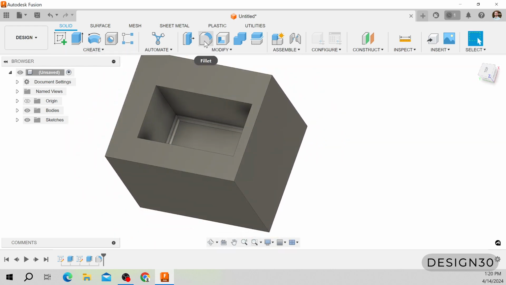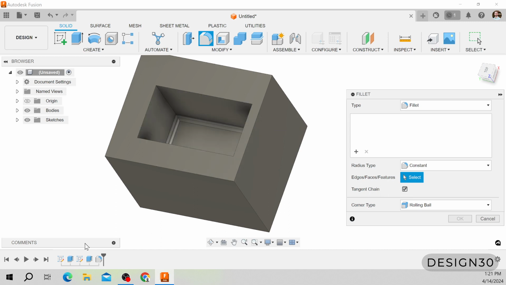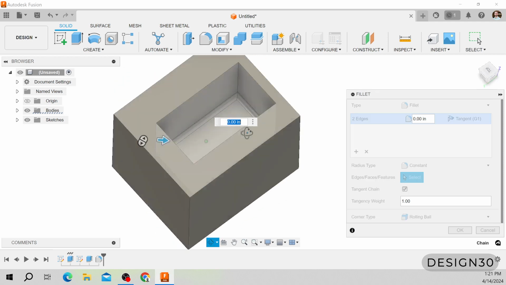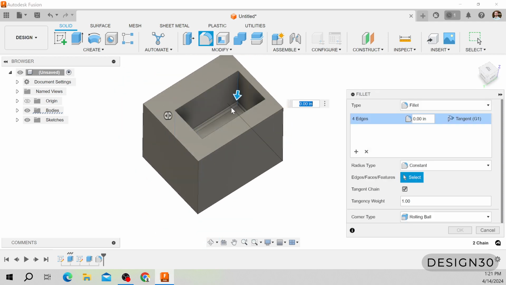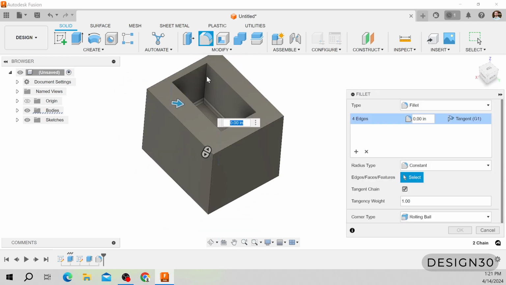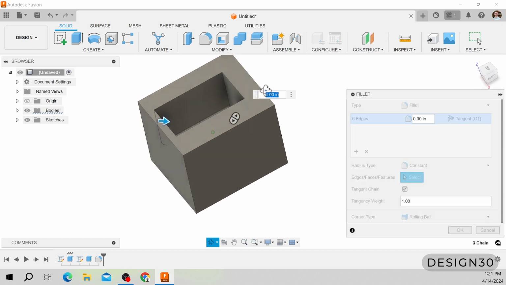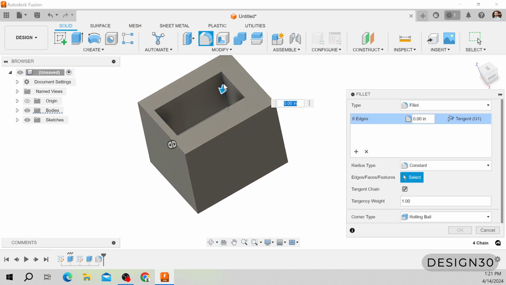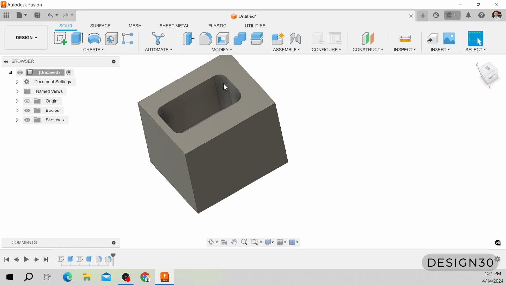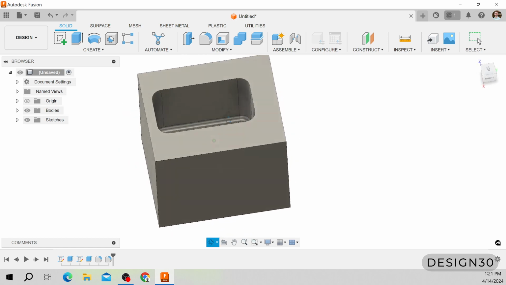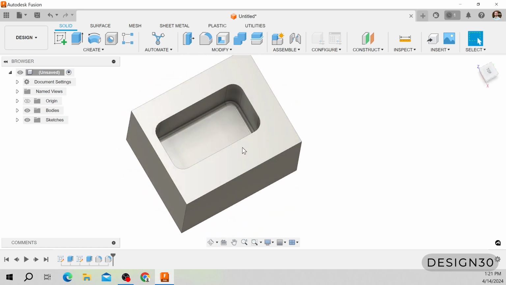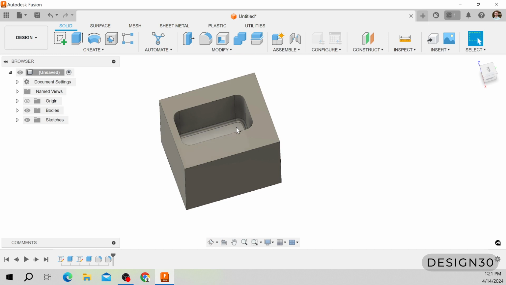And then again, I can keep adding these. I can create just a whole new fillet, a new feature if I want to. Go in here. This is as opposed to just adding a new selection set. So multiple ways of going about it. Here, let's go 0.25. And there are some internal radii, or some internal fillets.